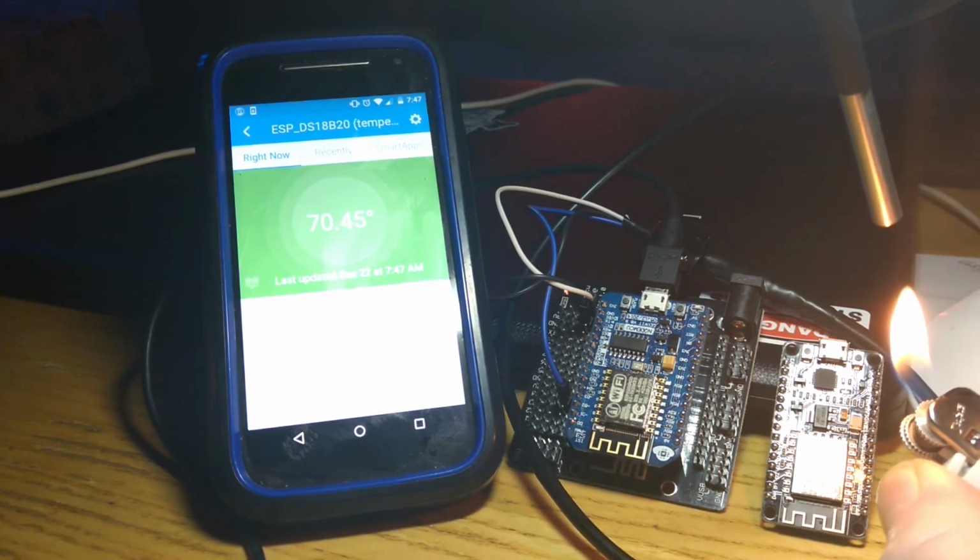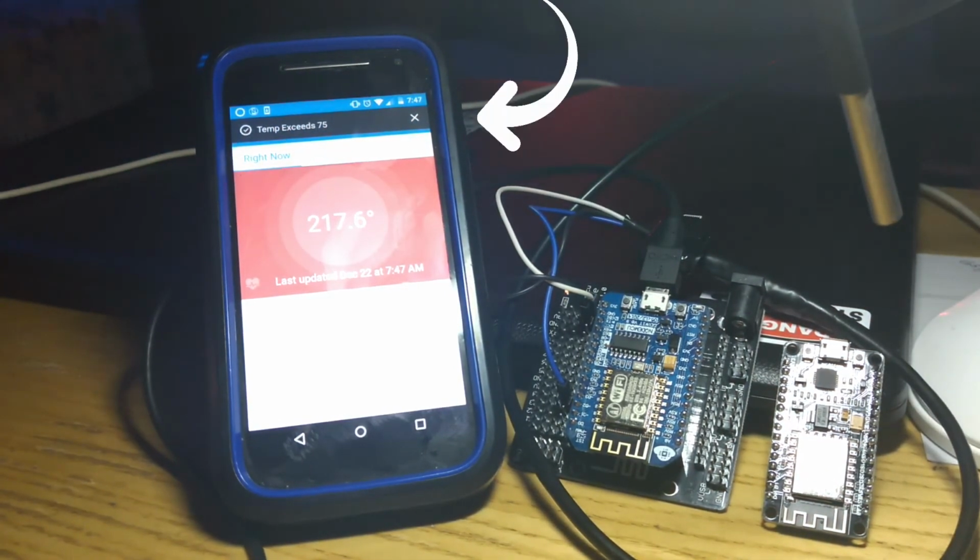You can also change the polling frequency. Boy, that got hot fast. And you can see an alarm went off up here too that I have set. The DS18B20 and the SmartThings device handler are very reliable, but again, that was an extreme fluctuation in heat. So normal daily life is going to graduate very slowly, as you'd expect any type of temperature measurement.